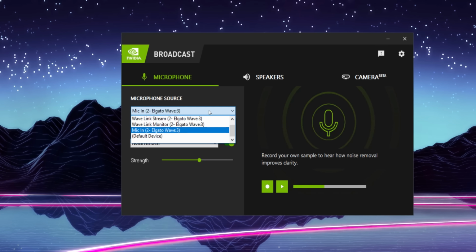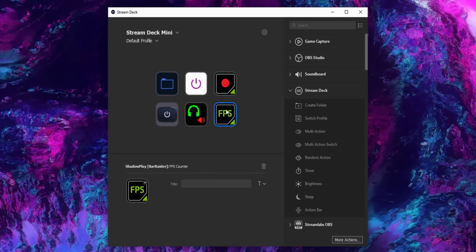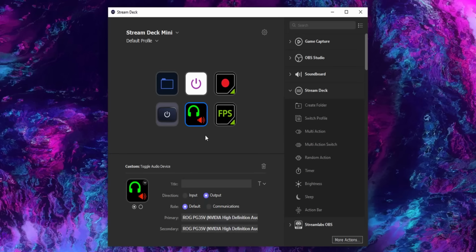The crucial ones are Nvidia Broadcast, GeForce Experience, and OBS. But if you have any accessories, they usually have their own tools and drivers. This is the bit where things will change depending on what software you want to use or whether you're streaming or recording, but either way, it is still pretty simple.